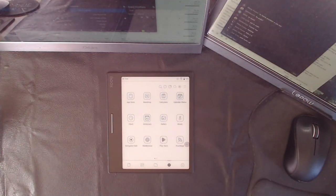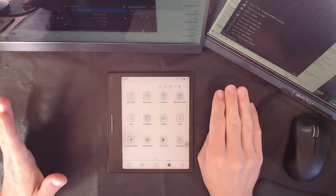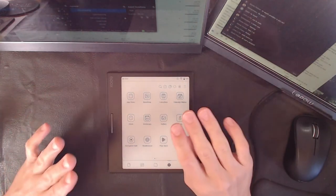This unit is fully capable, guys. It's not just an ebook reader. As much as they want to say it is, to kind of reduce the amount of overlap that their company has in the e-reader space, it's no slouch. Yeah, the SD card cannot be understated.